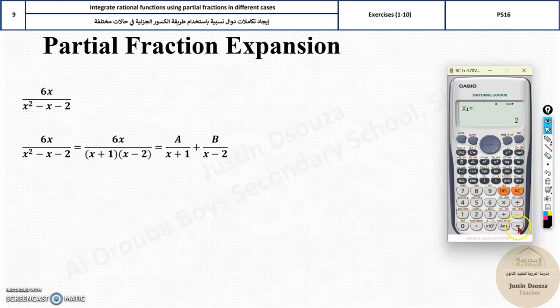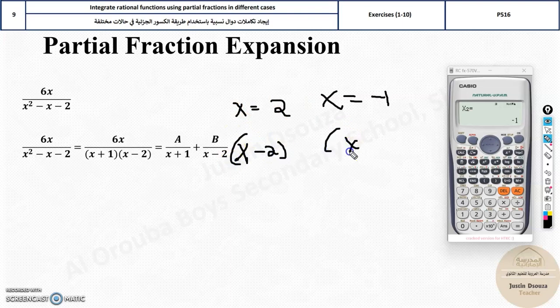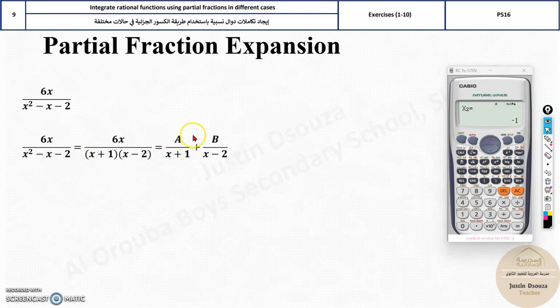Now over here your values are 2 and -1. But remember that is x is equal to 2, x is equal to -1. When you write it in terms of factors, it'll come inside. So it is x minus 2, x plus 1. So these are the factors. You bring it inside, and these are the factors: x plus 2, x plus 1, and x minus 2. And now you will have to get two terms which are equal to this.